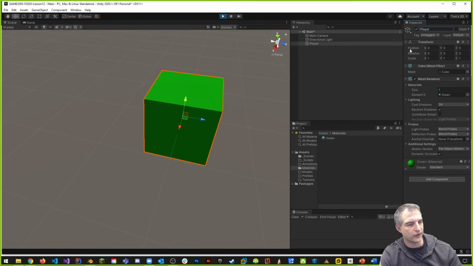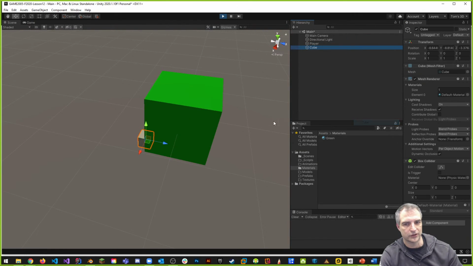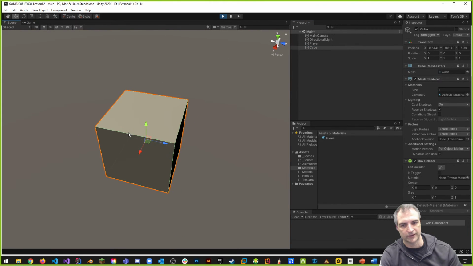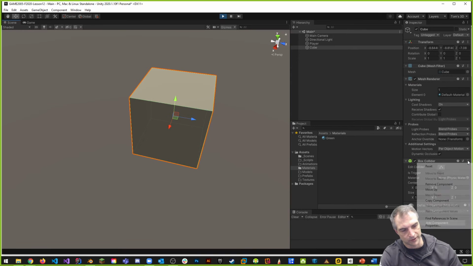Notice I don't have a collider. By default, if I was to just add a cube, let's add a cube. So 3D object, cube. Here's a 3D object cube. I want to press F to frame select, so it's right here. My cube, by default, has a mesh filter, a mesh renderer with a default material, as well as a box collider. Guys, box collider, assignment 4, not allowed. You need to remove elements too. So if I wanted to remove my box collider from my object, I can go from here and just click on remove component.